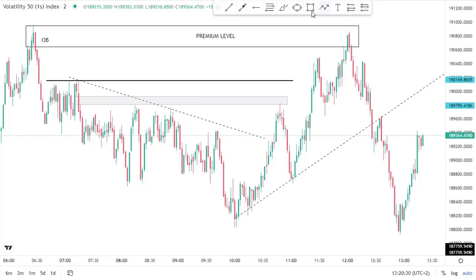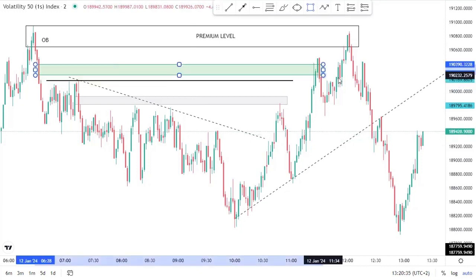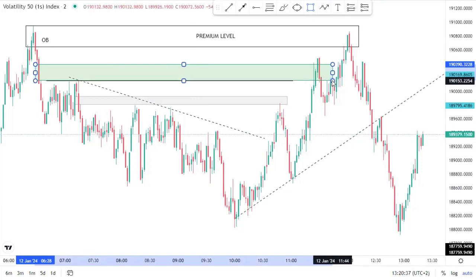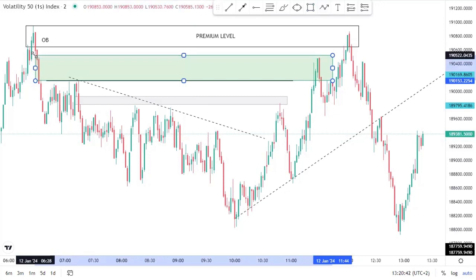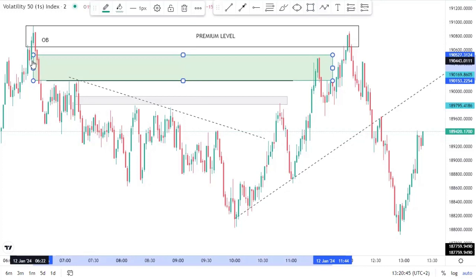For example, if we do something like this, and remember this is 2 minutes. If you go to a 5-minute chart, this is your imbalance. So you see that's where the market tapped and tried to go down. These are scalps you can take, but it's not recommended. These are just traps. While they know that they want to tap on the order block above, they make all these moves so that you are trapped into selling early, and then they take you out.